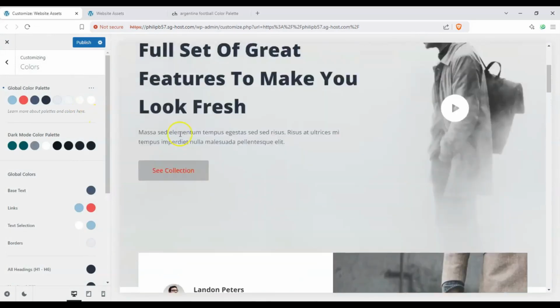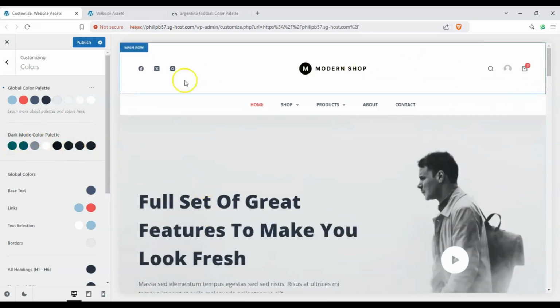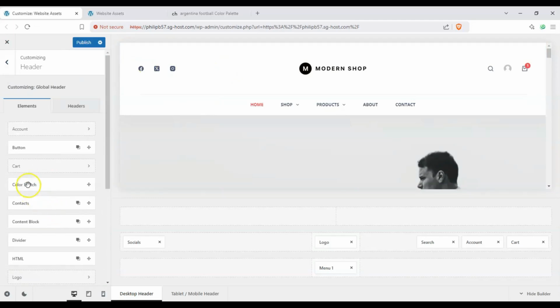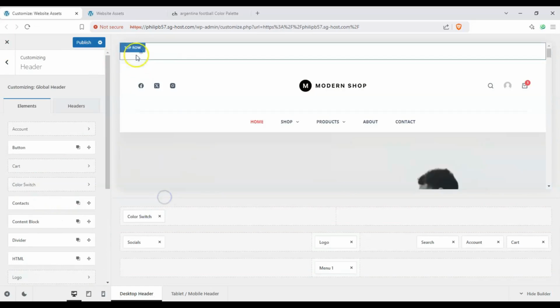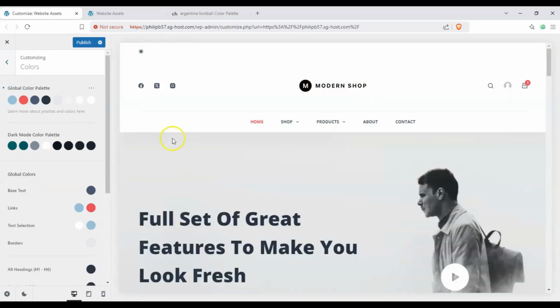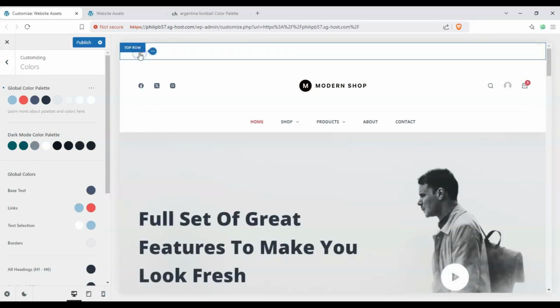So that's our freedom with our colors. Okay. And then we also have our dark mode color palette here, and this is if you go into dark mode. We don't have the dark mode button over here, and let's go ahead and just add that real quick. Color switch, okay? I'll add it over here, and we should have the color switch over here. And let's just return back to colors, right? And dark mode color palette, if I clicked on this dark mode button here, you can see the colors change to the dark mode one.